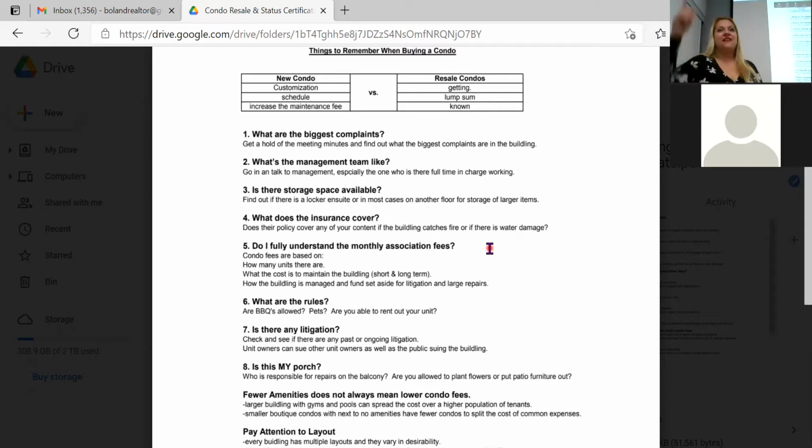So she ended up not buying there and she bought at Grangeway instead, because we went in and the staff and the management were really pleasant. You have to put yourself in the mindset of having to live here every day. She was thinking, every day I'm going to run down and management's going to come out barking at my kids, because the management lady there wasn't very nice, right?